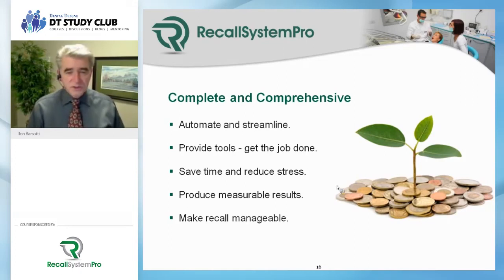And what Recall System Pro does is basically three things. In addition to allowing dental practices to take advantage of automated messaging, Recall System Pro automates and streamlines all of the continuing care and recall system functionalities that the practice management platforms provide. And then Recall System Pro provides office staff with some very functional and practical tools that enable them to get patients scheduled and save all kinds of time and stress in the process.